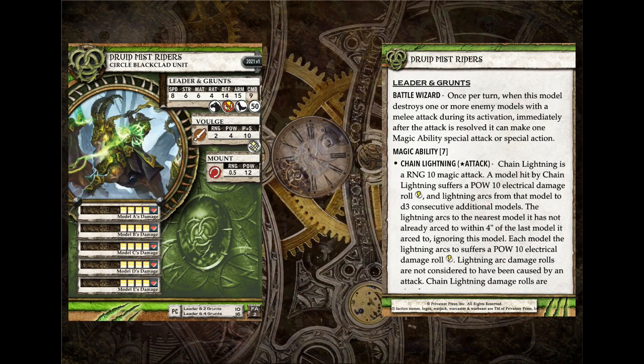The next, probably the bigger rework of the units, is the Druid Mist Riders. They got a big points dunk. They went down 2 and 4 points for the min and max unit. They went up to Mat 6, up to Magic Ability 7. They gained Prowl and Immunity Electricity, and still I don't think this unit's good.